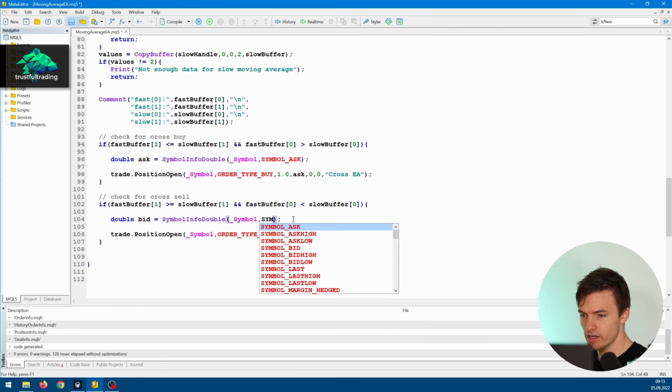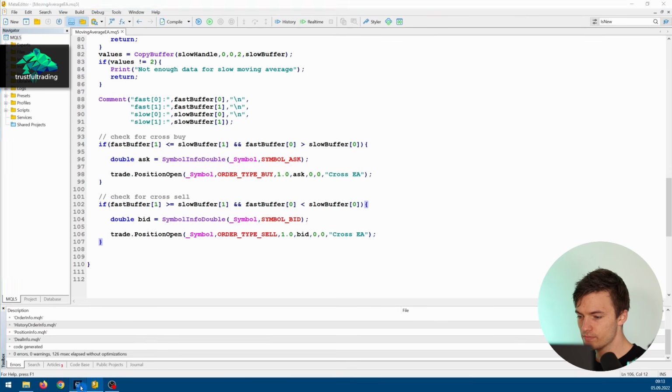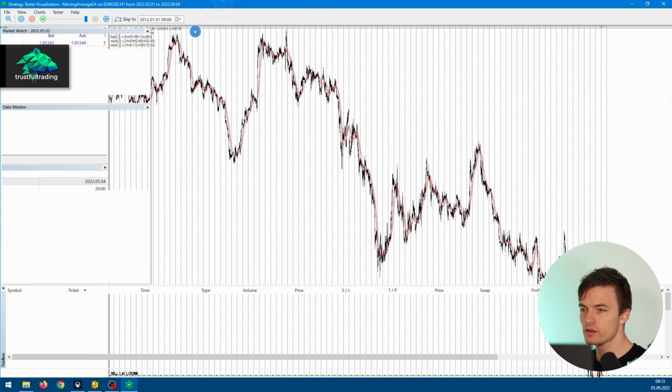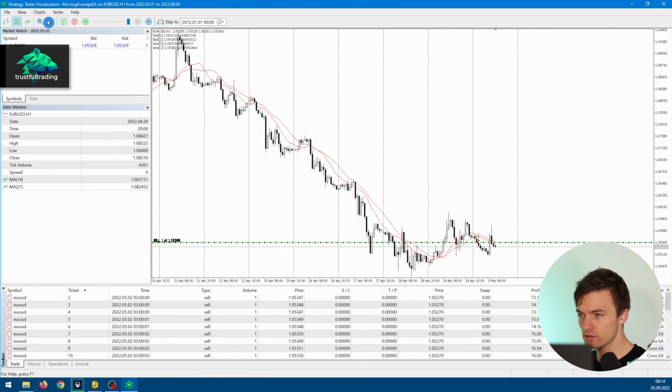So we just change this to symbol bid. And we also use the bid price here. And of course type sell. Okay, let's compile. We check again. Now we should open buy and sell positions.